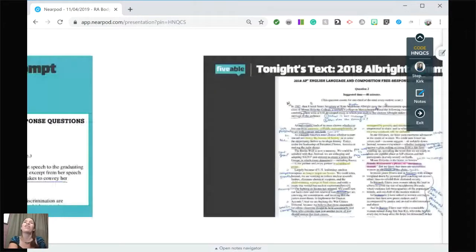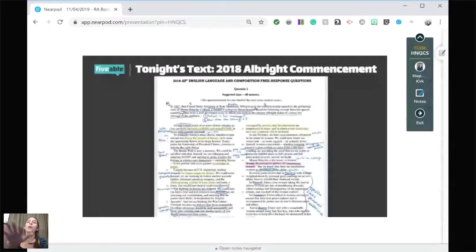So here is another example. It's actually the same one, but I wanted you to be able to see the body of it being annotated. Note that on the sides, there are some comments, a little bit of highlighting throughout. I do think it's worthy to point out to you that you can't use a highlighter on the exam itself. You're allowed to have a blue pen, a black pen, and a pencil.